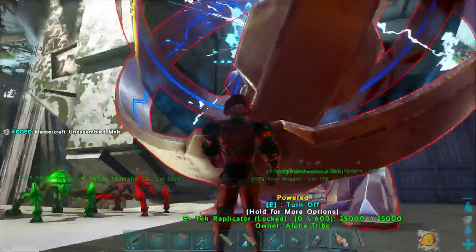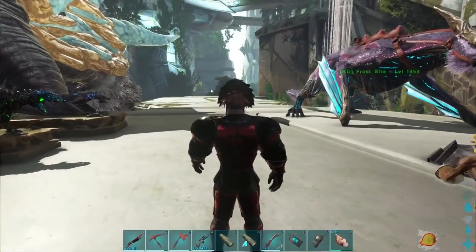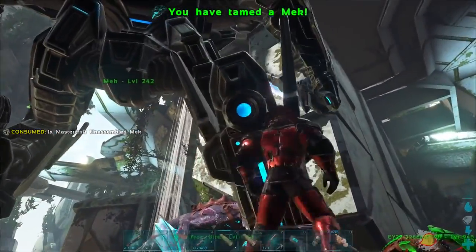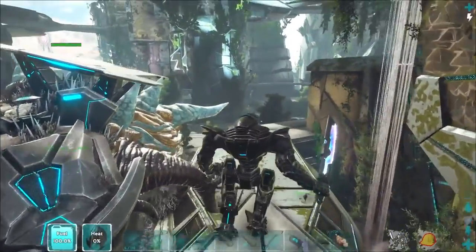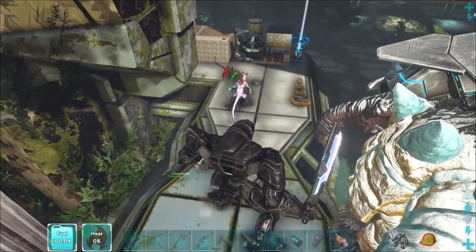There it is, the mech. You ready for this, Froggy? Can you handle this? I'm ready. Oh my goodness, and yeah! Look at the mech. Come here, little Froggy. Come here, give me those frog legs. This thing is so cool.